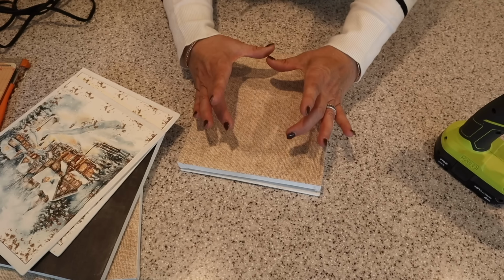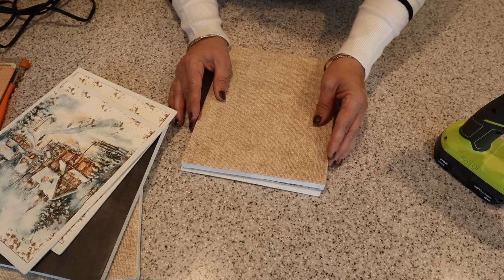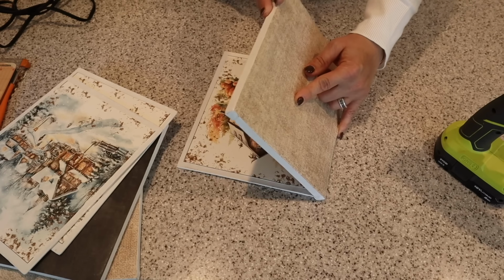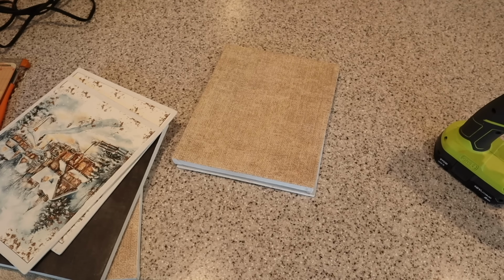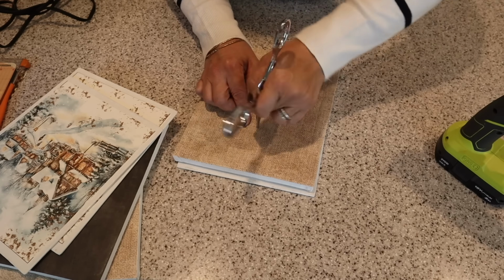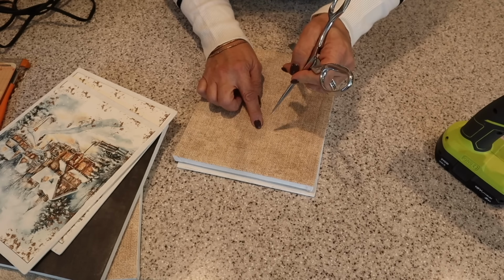So you can really bust it wherever you want. You can go a little bit, aim a little bit higher. I am going to go just a smidge above center, just so I see that all. Not right in the center. So I'm gonna go like right here, and I'm just gonna make a hole and bust through my canvas, just like that, to create my hole.